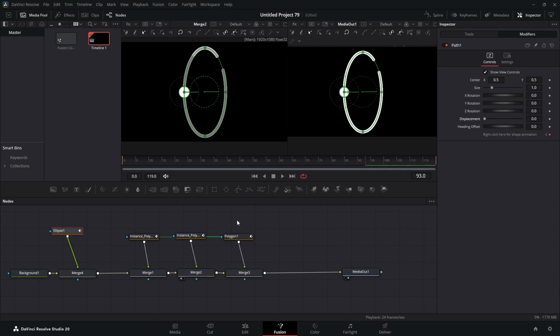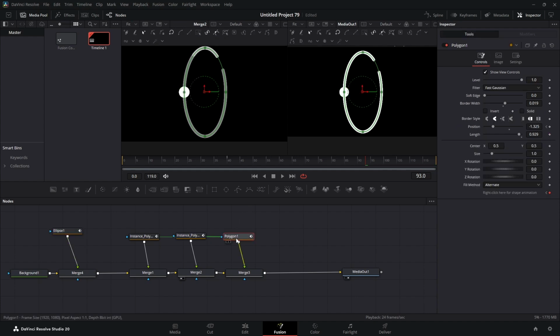We're going to highlight our polygon 1. And if we hover over position right here, we can see in the lower right-hand corner of DaVinci, right above where it says DaVinci Resolve Studio 20, you see polygon 1 dot right position.